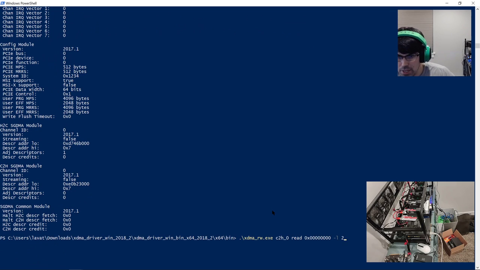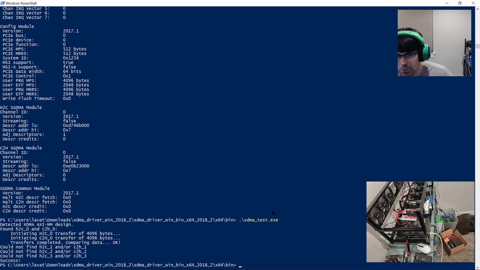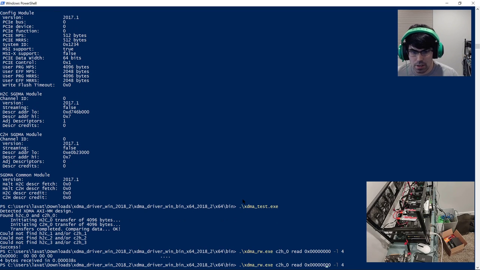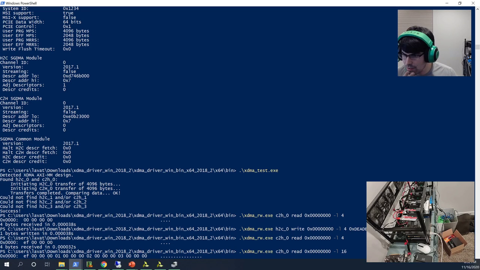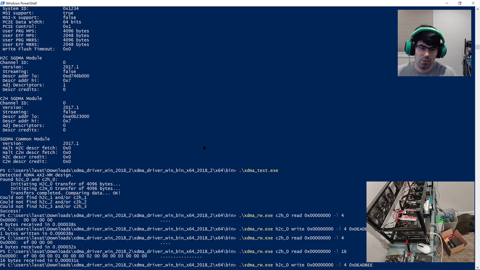Then they have a simple test. Boom. It wrote 496 bytes to the device and then read it back. Let's do a quick read. There's the first 4 bytes. Now let's do a write. So we want to go host to client, we want to write. I wonder how well this will work if I just say dead. One byte written, I go ahead and read. Oh, it must have written a byte at a time. So if we read 16. Oh, I think I know what to do. Gotta go.